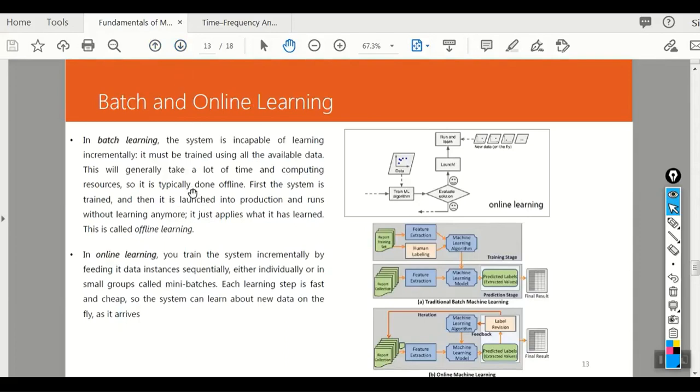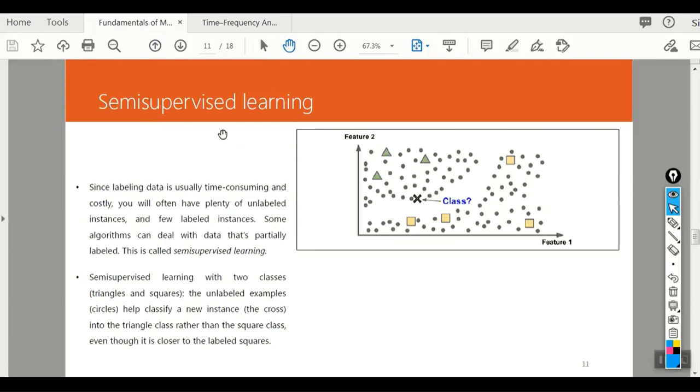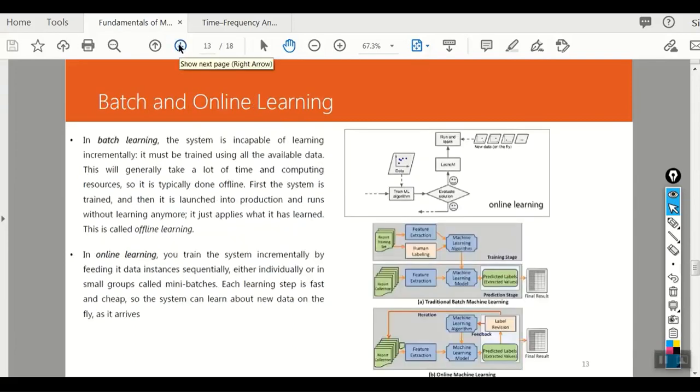Of course, if we want to know the exact reinforcement, the exact semi-supervised, maybe each of them has much knowledge, much information, many methods. In these PowerPoints, we only want to become familiar with these words. What is semi-supervised? What is reinforcement? As you see, reinforcement is like a game, okay? But the disadvantage is that it is very time consuming. Okay, another topic in this field is batch and online learning.